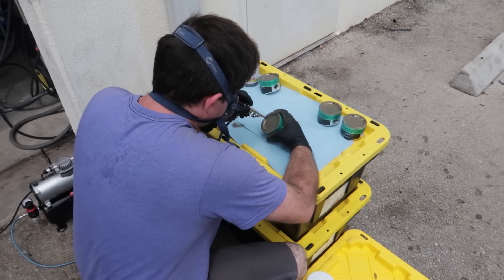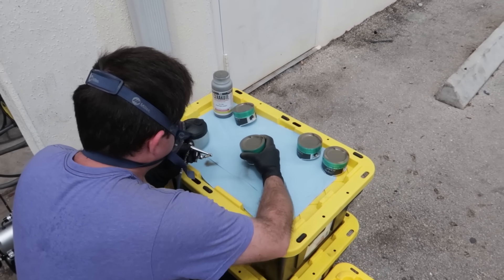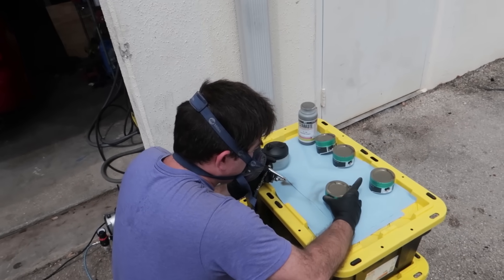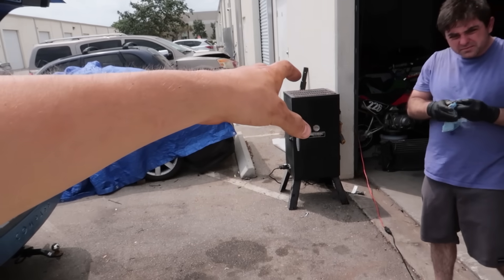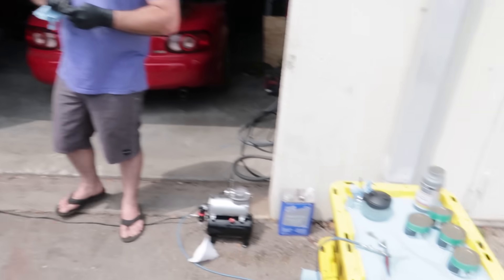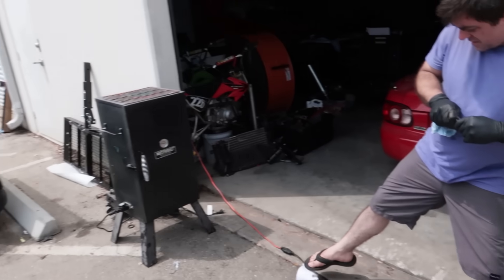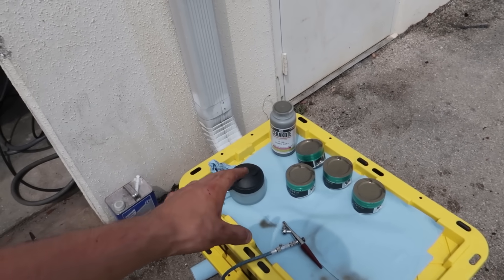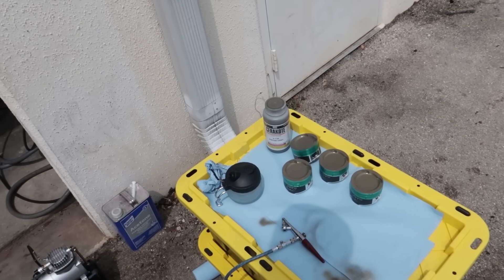It really is simple — there's nothing to this. It's incredible that something this simple makes such a drastic change to preventing heat from getting into your pistons, conrods, and crank. Now the coating is finished and these go in the oven at 300 degrees for the next hour to cure, and then they'll be ready for putting in the engine and making boost.